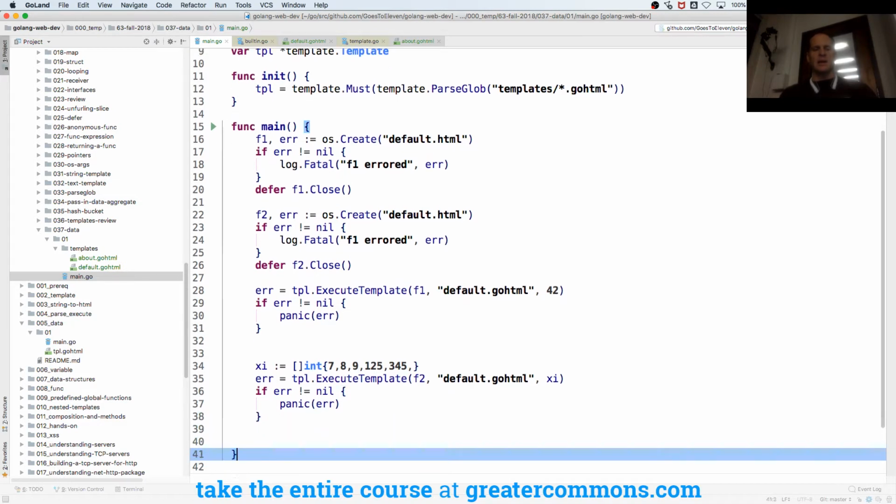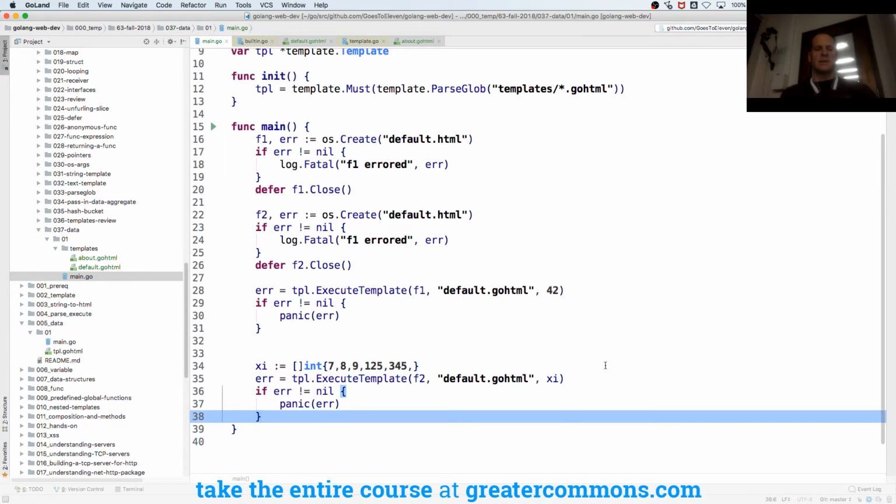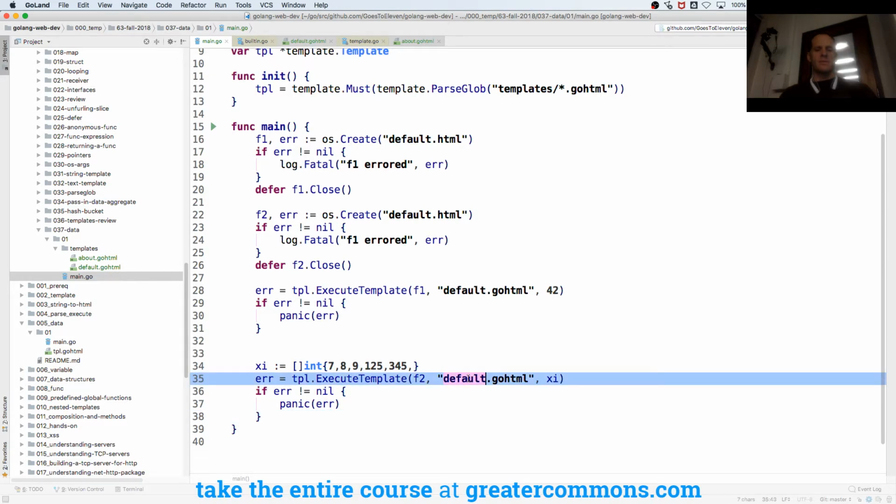And then in that template, slice of int. That's in the default. This one's going to be about.